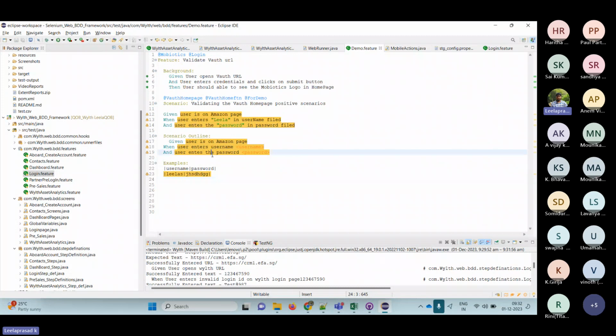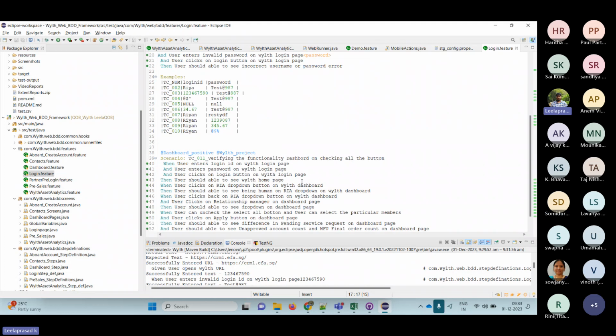Scenario outline is used when there are one or more combinations, different sets of data, that you need to execute multiple times. Then you need to go for a scenario outline. For traversing through the data, we need not use any for loop in the step definition file. With the scenario outline, it will take all the data and execute the scenario steps. No need to write any for loop or anything.